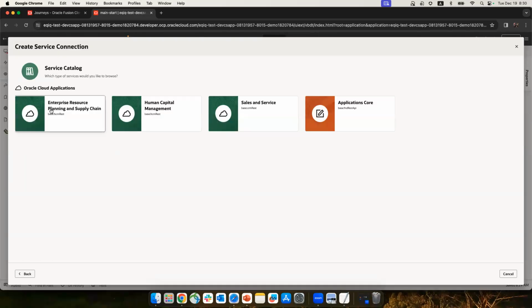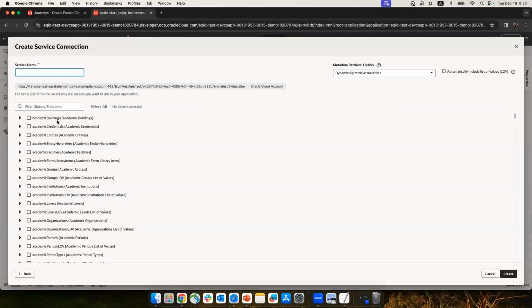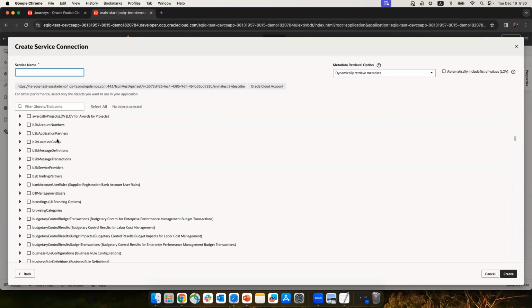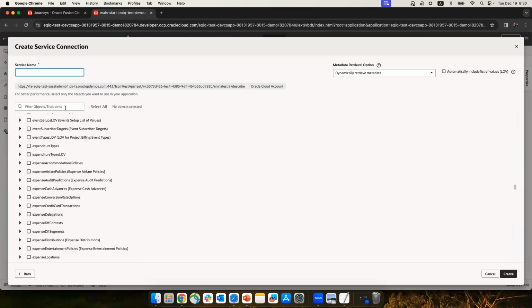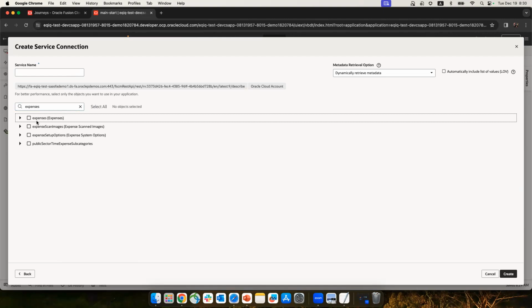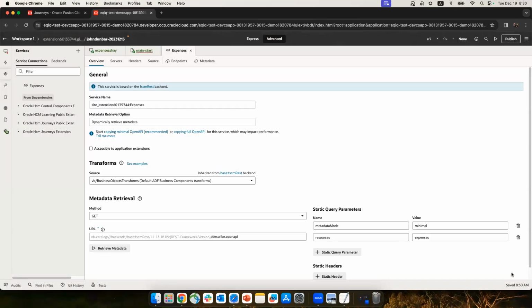So I go to my service catalog where I can access my CX, HCM, ERP, and SCM. I go into the ERP and I look up all the business objects that ERP exposes. And it's a huge list of business objects. So I'm not going to scroll through everything. I'm actually going to type expenses, which would filter it to show me the expenses. And I'm going to create a new connection to the expenses server and call it expenses. And that's all I need to do.